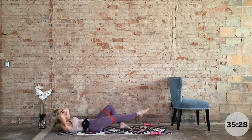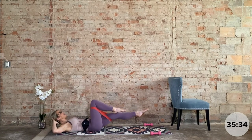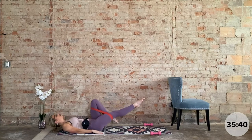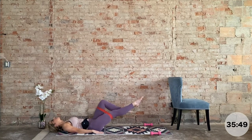Extend the right leg long, extend the left leg long. We pull it in. We can keep the hands behind the head, or we can let the head rest. It's up to you. We have 8 and 6, both legs hold. 4, 3, 2, both legs hold, just the left.